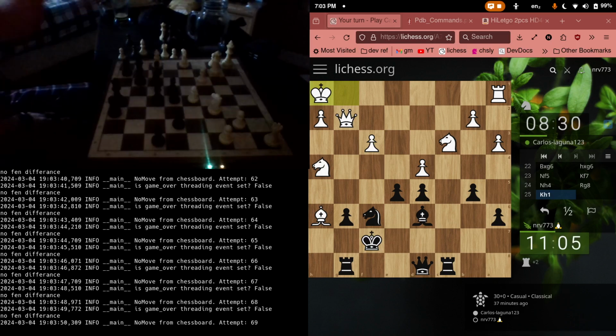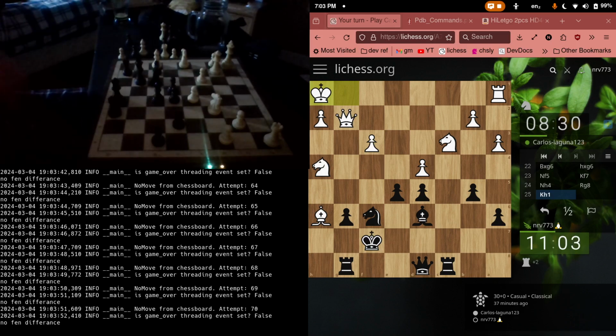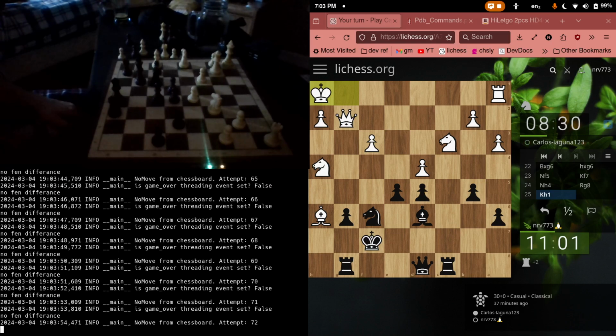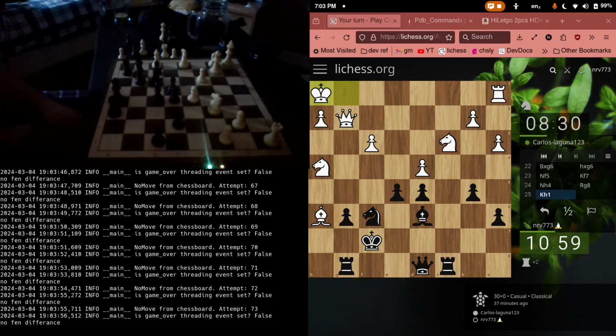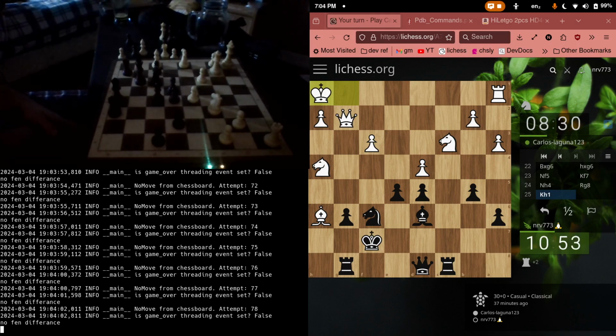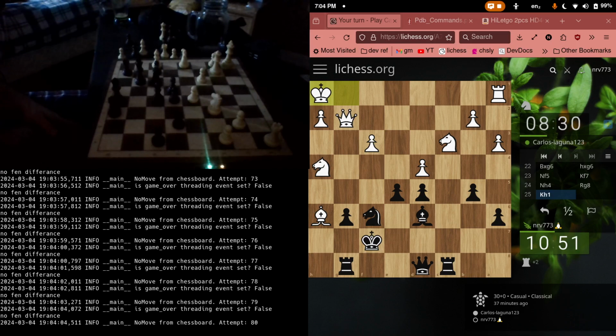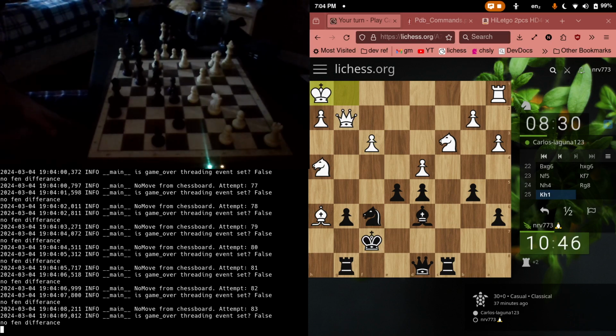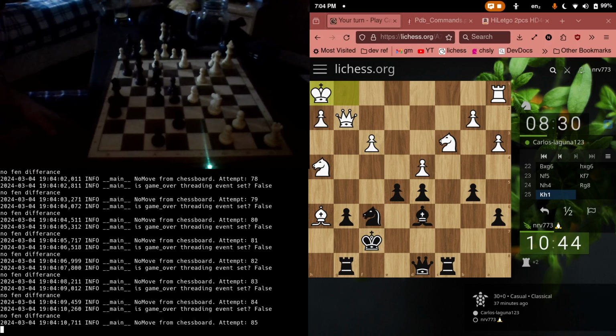Takes. I'm debating pushing his pawn, but takes. And what do I take with? Probably the knight, right? I don't know. That sort of opens up my king. I don't know, much like that.